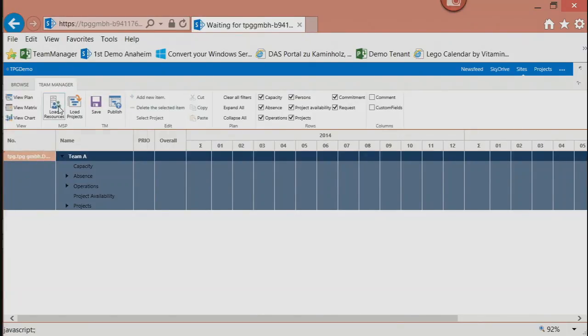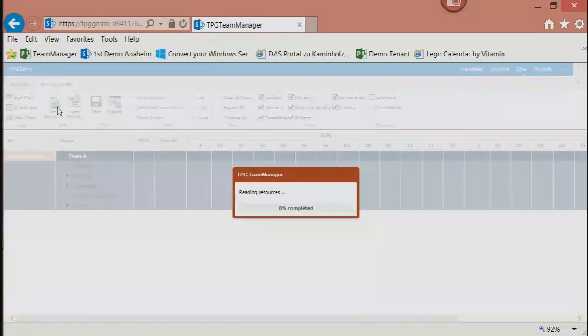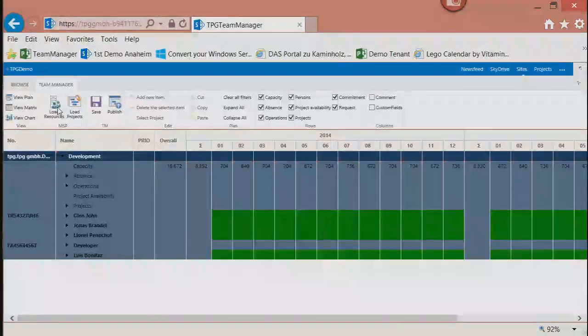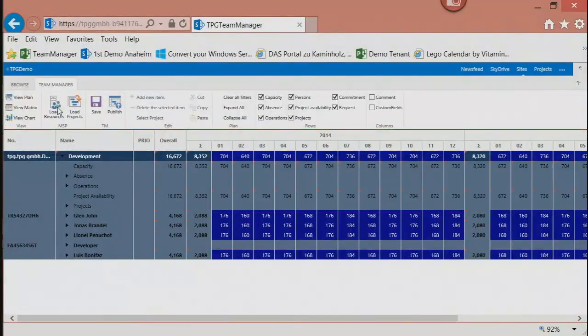Ready to go. Load resources. Now we go to the project server database, and we get all the resources from our team. As you can see, we have 4 named resources and the developer.